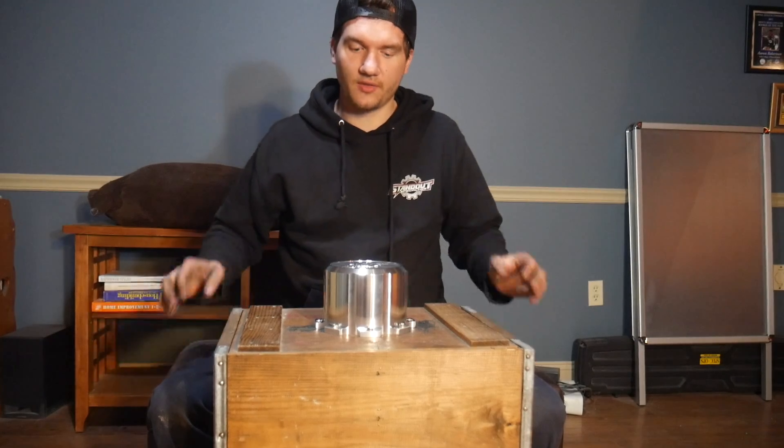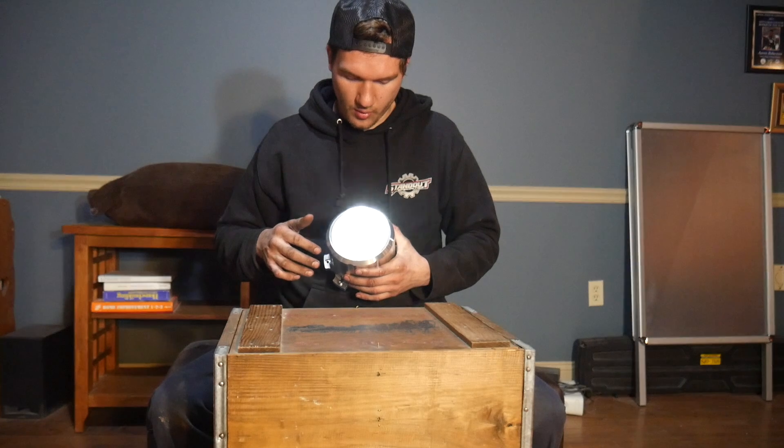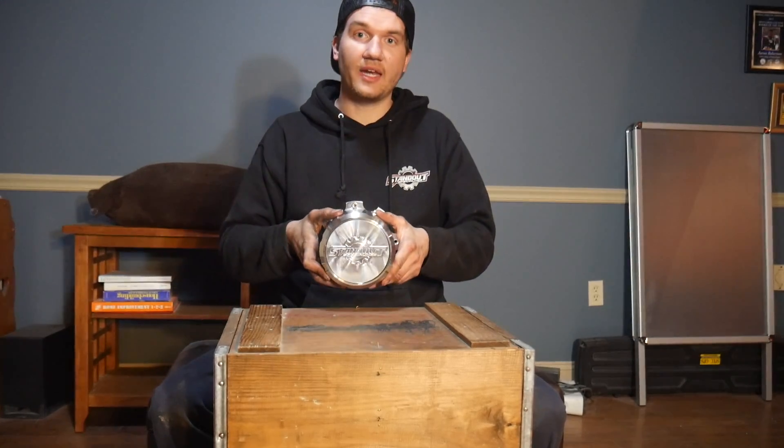If you don't want polish but want the cap to be black, one color is an additional hundred dollars on top of the base price. If you wanted two colors, it's an additional hundred and fifty dollars. There are tons of different opportunities — it's completely custom. You can have a picture of your face on there, or whatever you want. Any PDF file you have, if you want something custom, they can design anything.